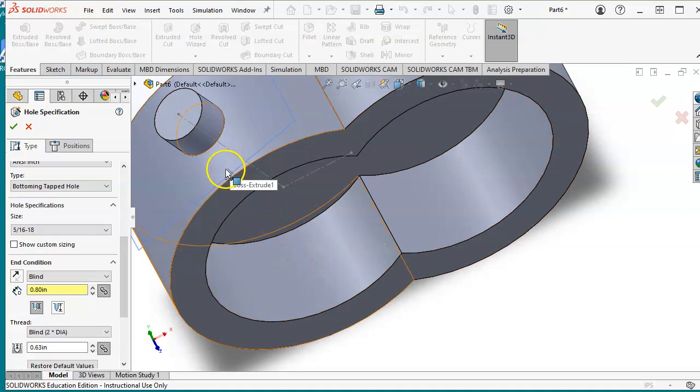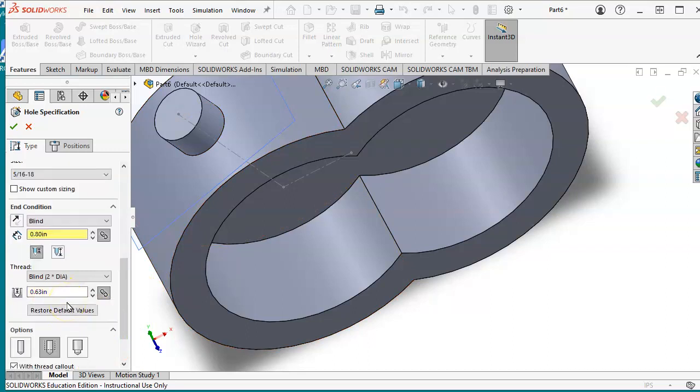So about 1.25 would be good. Right now it shows 0.8. That is not enough. Let's see. So that would be blind, but with more distance. Let's say 1.25. That should be enough to do that.